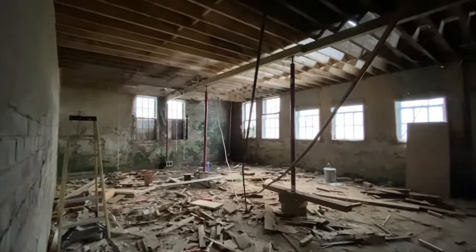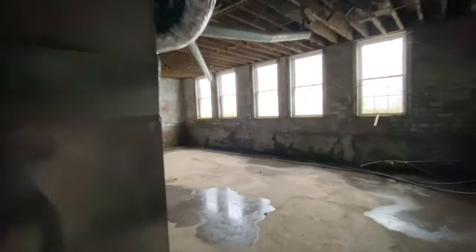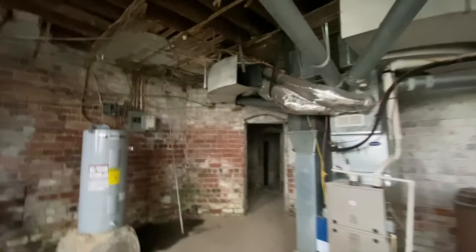Here is the room beneath the kitchen where we're fixing the floor joists, so a lot of mess in here. And then over here is the northwest room where still a little bit of water, but mostly we've just gotten a lot of the lattice work off of the beams, inspecting what needs to be done. Obviously a lot needs to be done in the basement, but this is what it looks like right now.